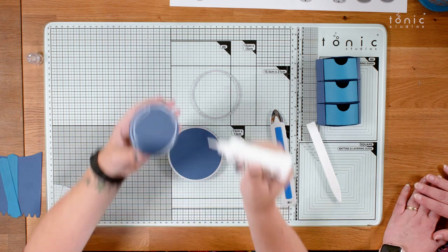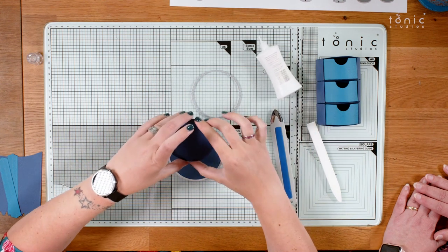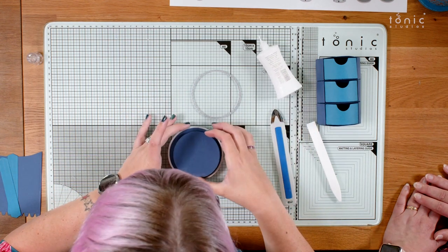We love a little tip. Sorry, we love a little tip like this from somebody who's made many, many Simply Slider boxes.